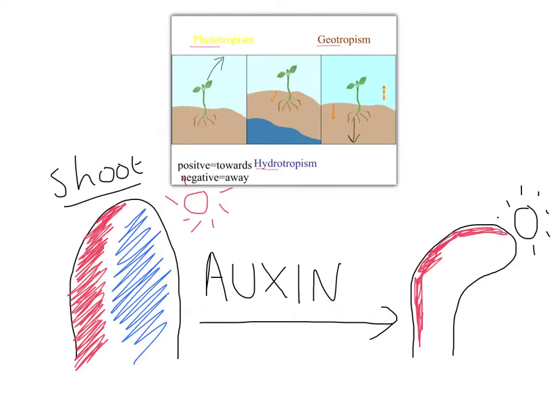And that's how that plant responds to the light. So when the sun's out and the shoots get that stimulus, the auxin accumulates on the left-hand side, the side in shade in this diagram, and causes that side to grow, and it causes it to bend towards that sunlight. Interestingly, auxin actually inhibits growth in the roots, and that helps to cause bending down and helps to bring about that geotropism.